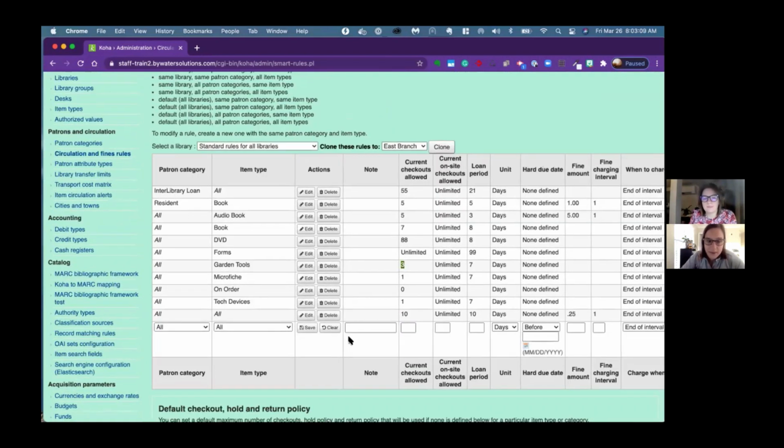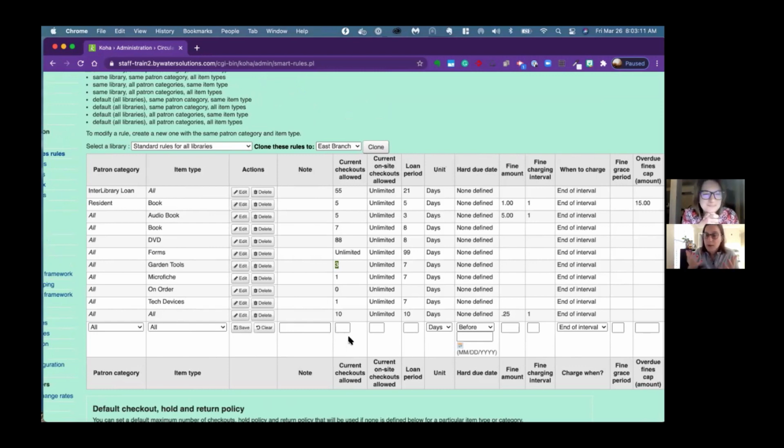All right, excellent. Awesome. Okay, so next week we are going to talk to you about adding rules if you are a multi-branch system. So we'll go through the process of adding individual rules for those locations. And then to wrap up the rest of the month, we'll talk about all of the other rules that tie in and the system preferences that control those rules.